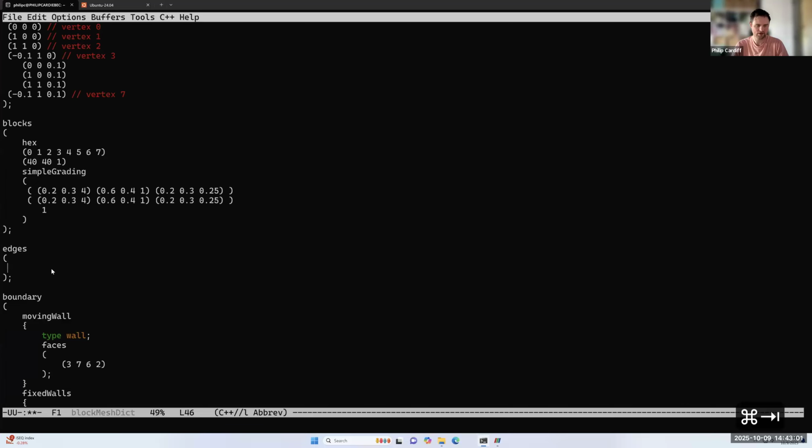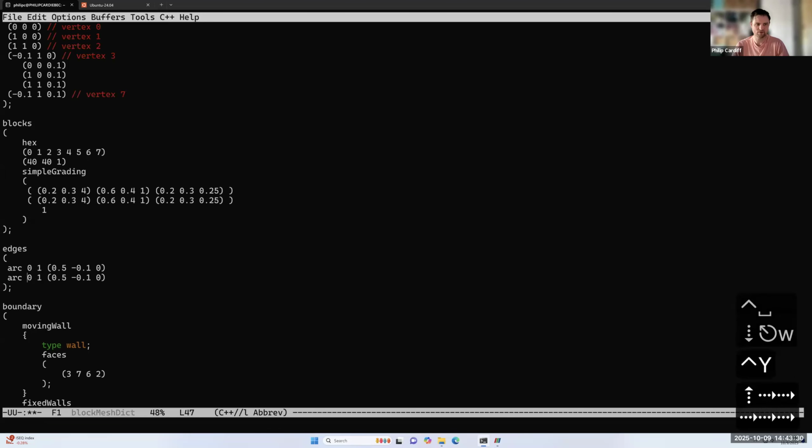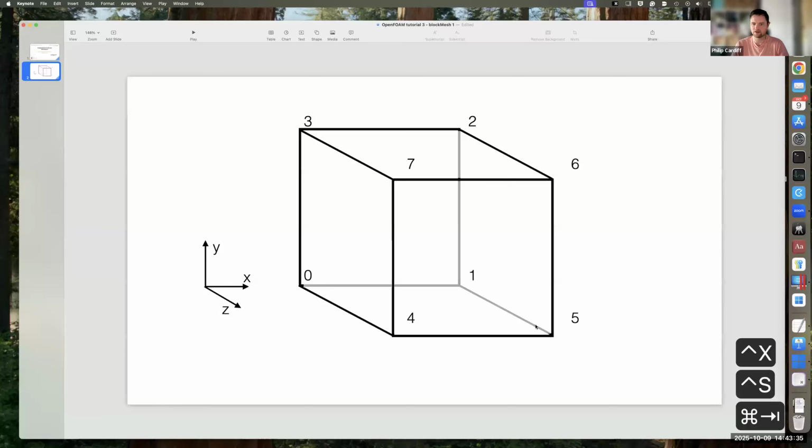So to do that, the syntax is I'll go arc from vertex 0 to vertex 1, and then to define an arc, like an arc of a curve, I have to give a third coordinate. So it's going to fit an arc between vertex 0 and 1, and then some coordinate. So I'll just pick a coordinate in the center, so 0.5, 0, 0, that would be the very bottom. That would just make a straight line. But I'll push this down to be maybe minus 0.1, just to push the center point down. And I will do the same thing with vertex 4 and 5, like here.